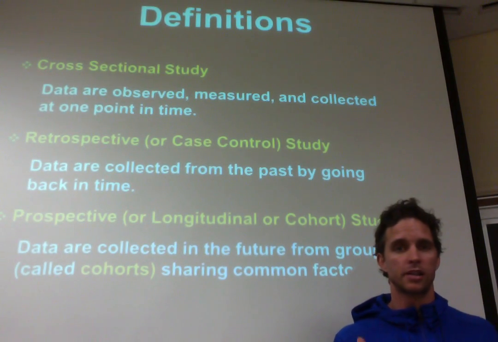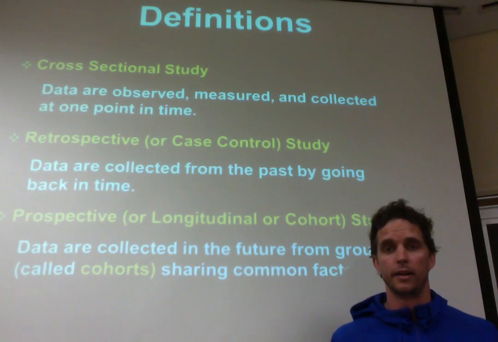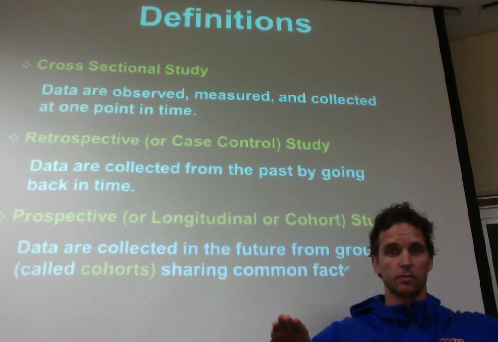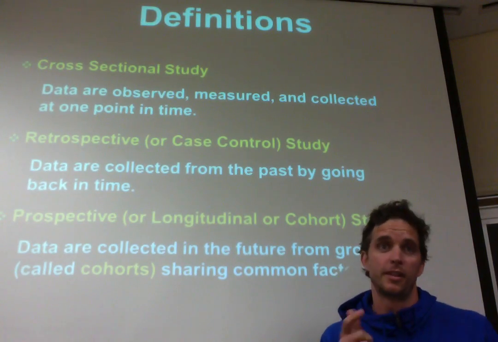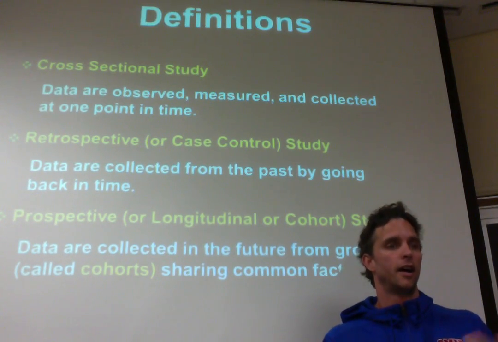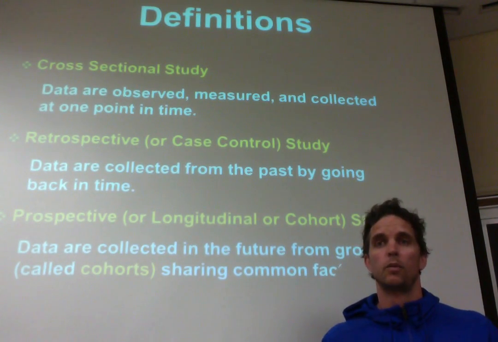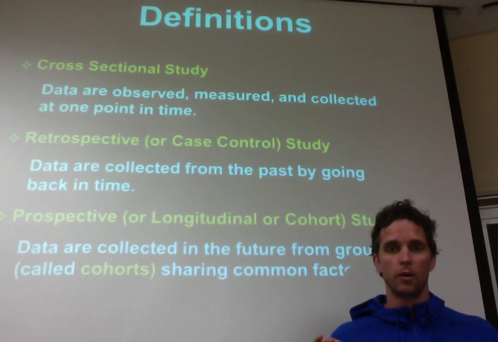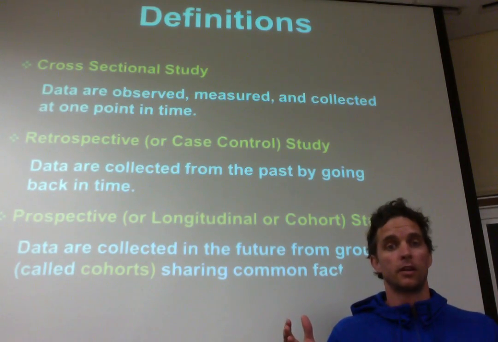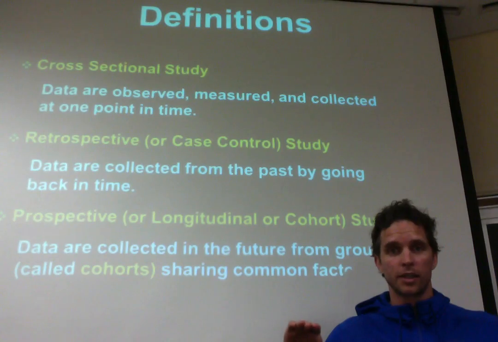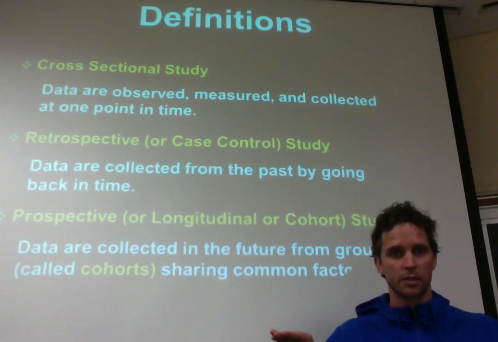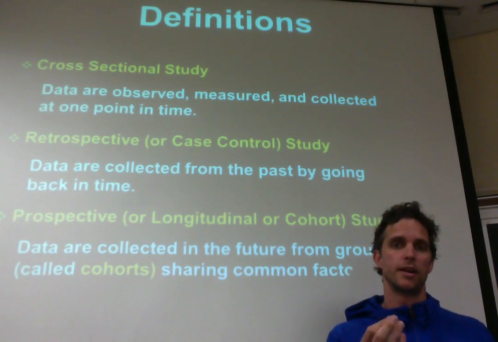Very simple. Cross-sectional is just if I asked you guys right now to tell me if you're left-handed or right-handed. And that's what it is right this second. Of course, people don't really change from left-handed to right-handed, so let me come up with a different example. Let's say, what's your favorite color? So right this second, on January 24th, we would know what your favorite color was. If it changed somewhere down the road, we wouldn't know, because this is a cross-sectional study. It just gives a slice of time. We find out what the information is right now.